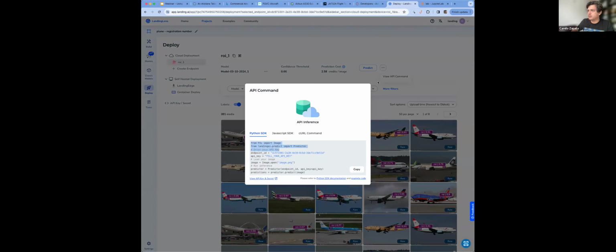If you click on View API command, you can copy this code to make predictions with your model using the Landing AI Python package. For this example, I already have the code in the Jupyter notebook, so I just copy the endpoint ID.